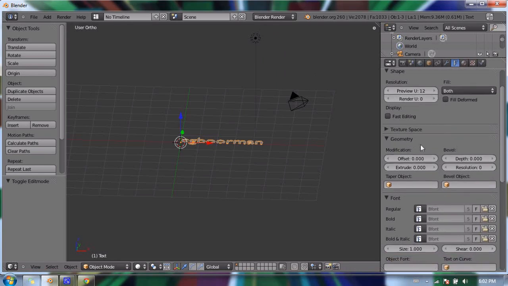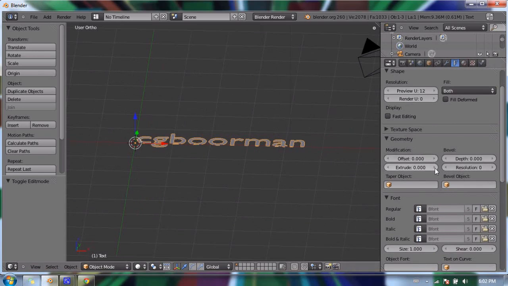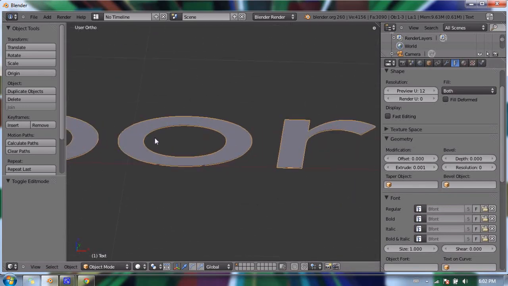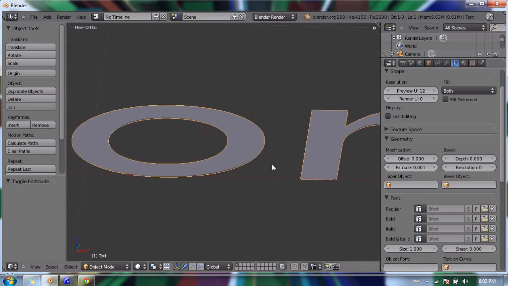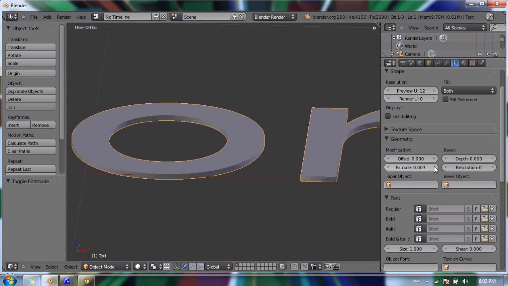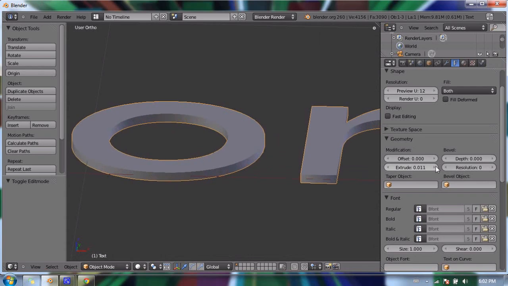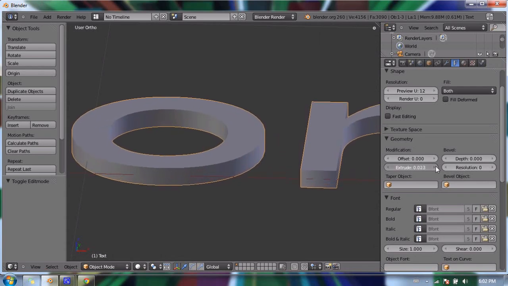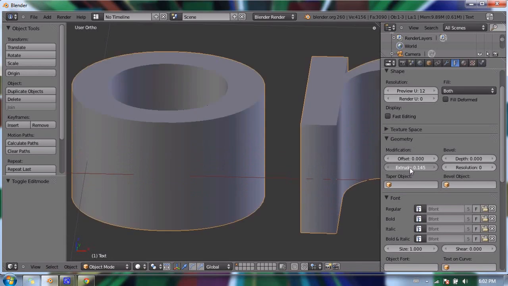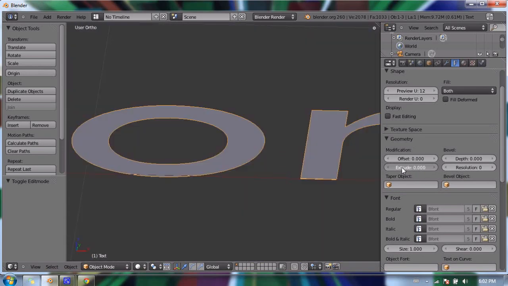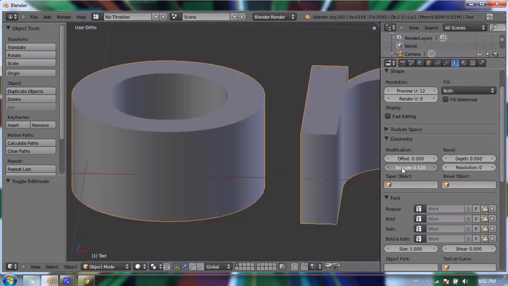And if I go down to the geometry area, we can actually change how 3D it is. So right now it's only 2D. I'm going to click on the little arrow on the right of the extrude area, and you'll see that it just kind of barely made it a little bit tall, so it gave it some depth. I'll keep going, and you can see that the more I extrude it, or change the extrude value, it's getting more 3D. Now you can click and drag in this left and right, and that'll make it less or more, but I find that that's way too sensitive.